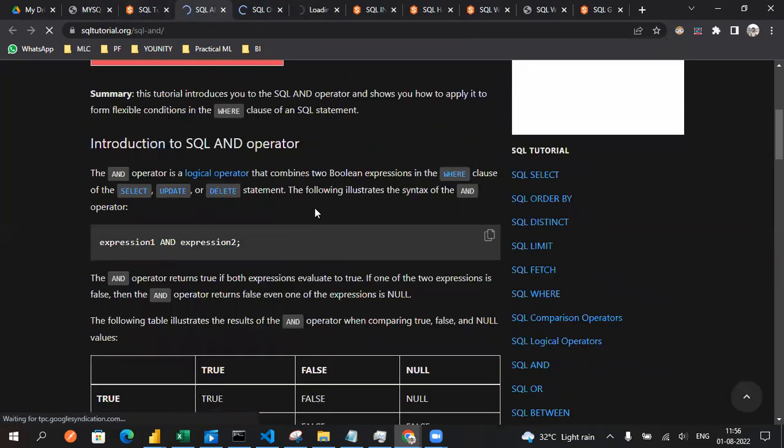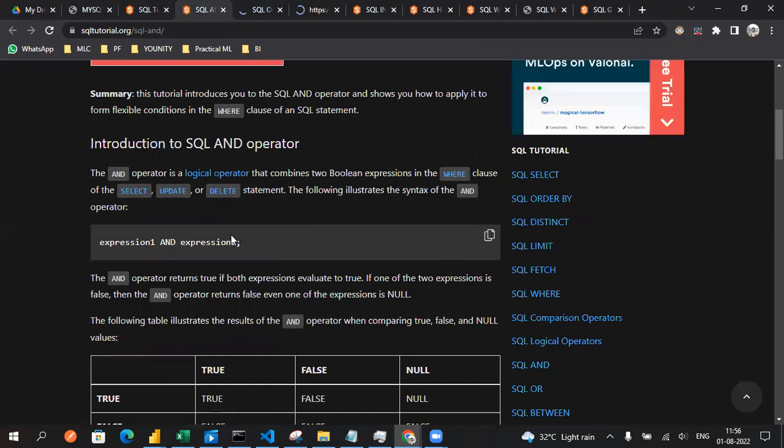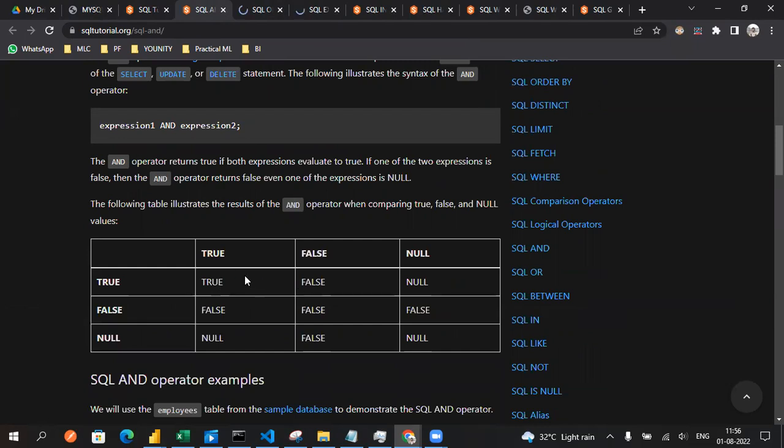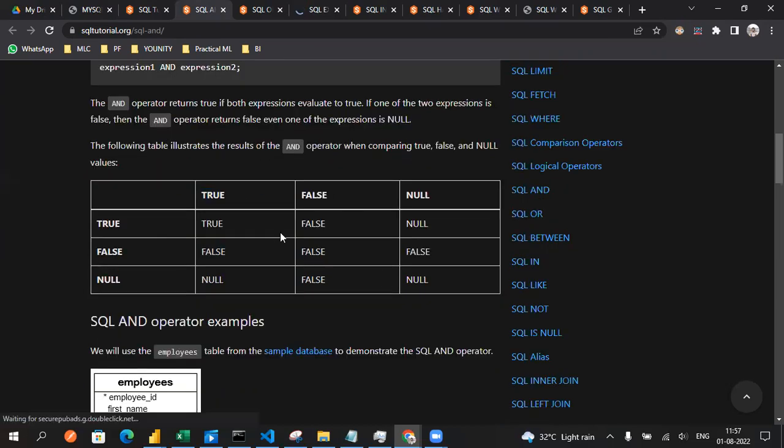AND is a very basic syntax, I would say. Overall in SQL, we use AND to retrieve results satisfying two different conditions. We already know some of the truth tables. If both are true, it gives true. If it is true and false, it gives false. If you have true and NULL, it shows NULL. If it is false and true, it gives false. This table is very helpful whenever you read the tables illustrating the AND operator with trues, falses, and nulls.